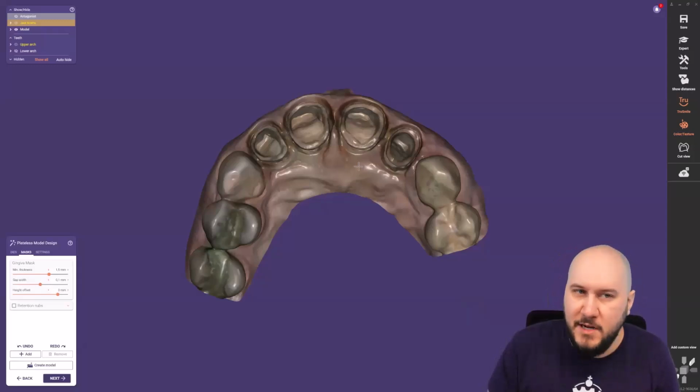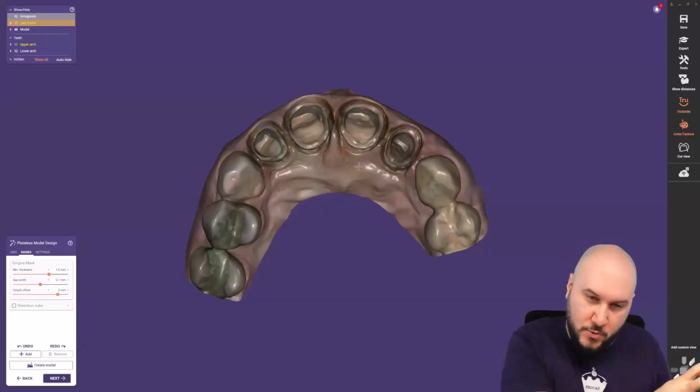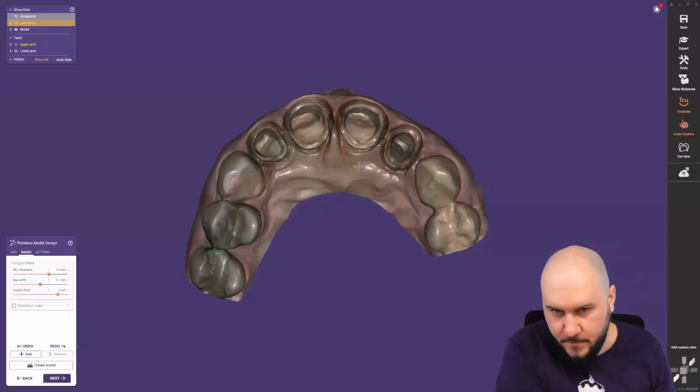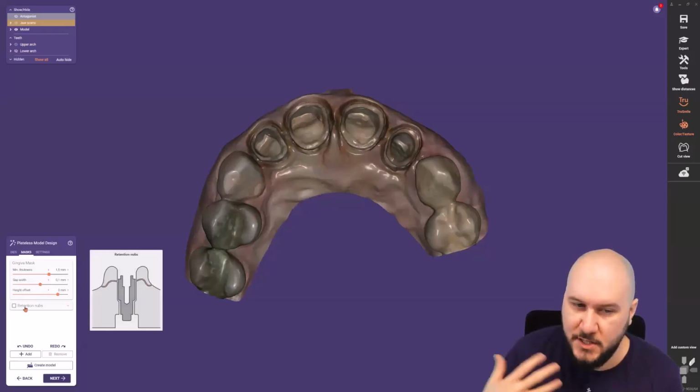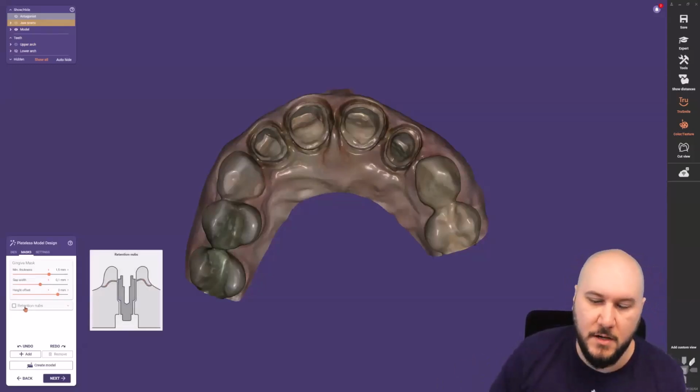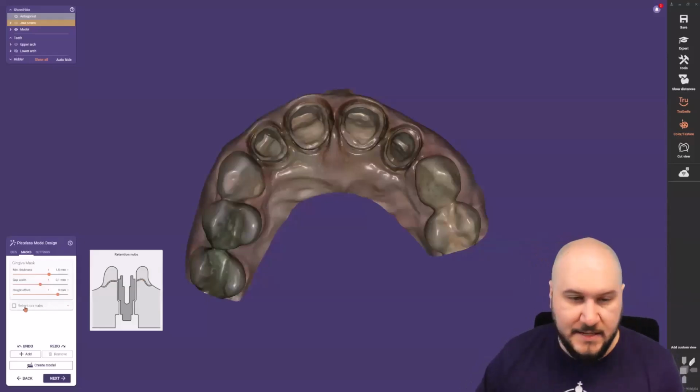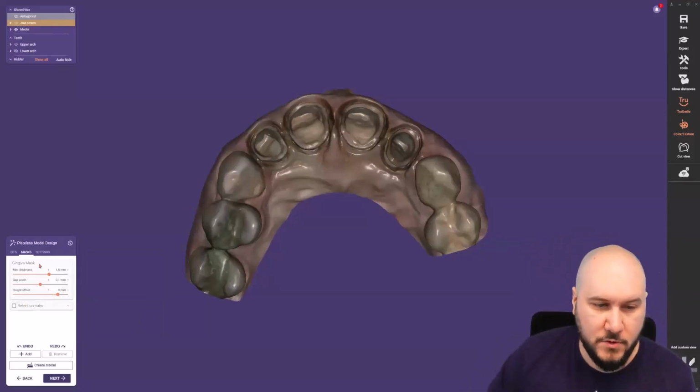And this really comes down to the principle that you did not choose the ModelCreator model alignment with the flat gingiva mask. Just to mention that real quick. You can see also we can make retention knobs in this kind of gingiva mask type. And so these are things like this.